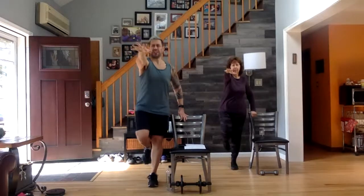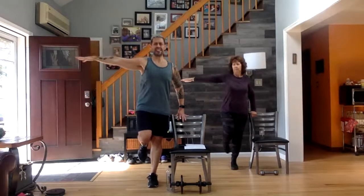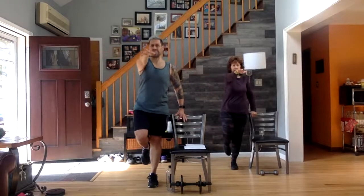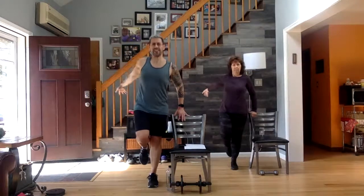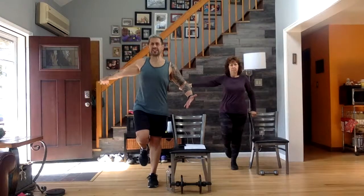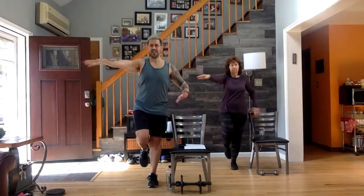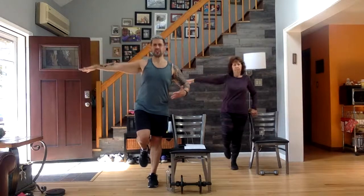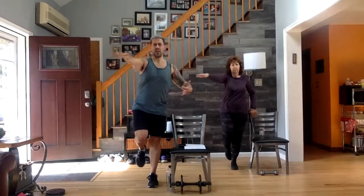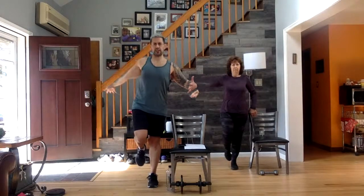Come on, reach in to the side and to the back, to the side, to the front. Keep this going. And as you feel more confident, maybe you don't need this other hand on the chair. Maybe you do. Maybe you just need to tap down. Maybe you feel your big toe as your big stability point.